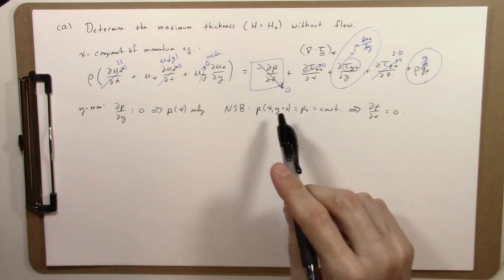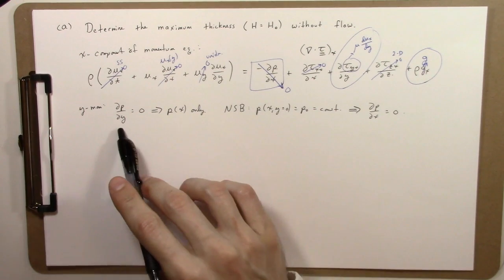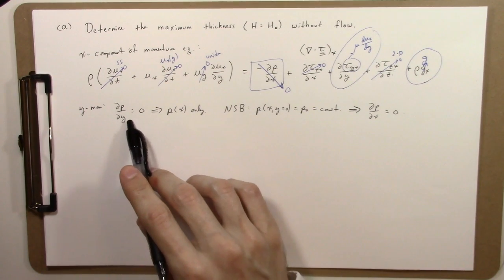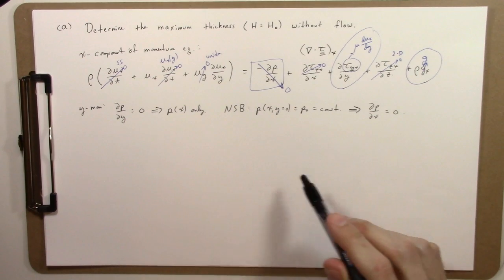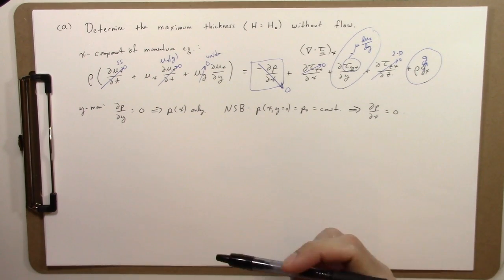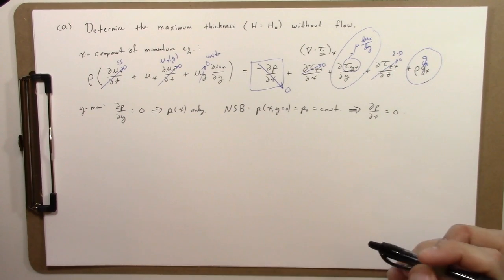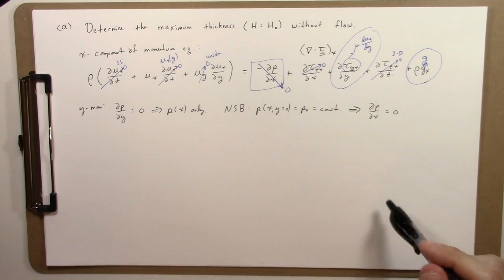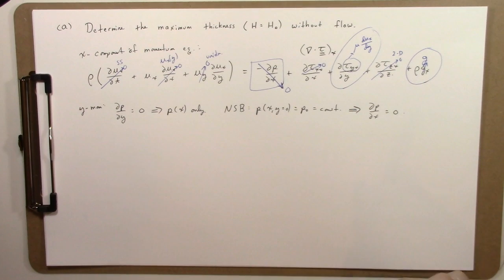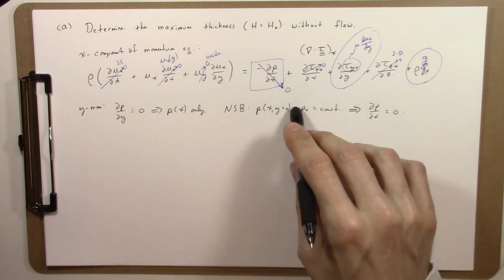Even though this is a non-Newtonian fluid, the same arguments work because the y momentum equation reduces to pressure is not a function of y, it's only a function of x for the unidirectional flow. If the flow is not unidirectional, not fully developed, more complicated, these arguments might not hold. But for the unidirectional flow we're considering, the pressure is only a function of x, but it doesn't vary with x along the interface because the normal stress balance says it's constant and equal to the gas pressure, and consequently doesn't vary with x anywhere.